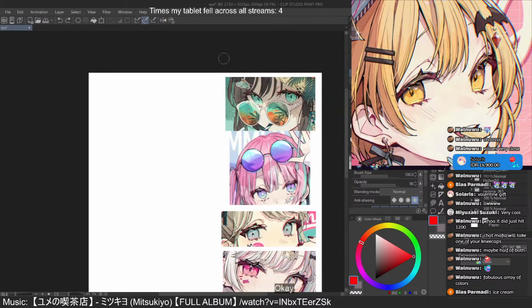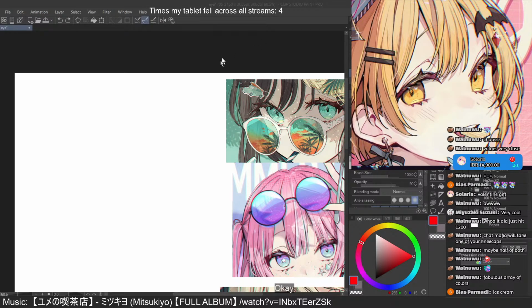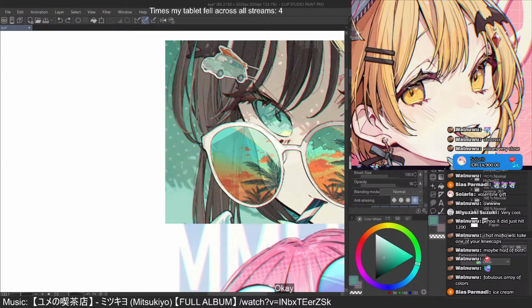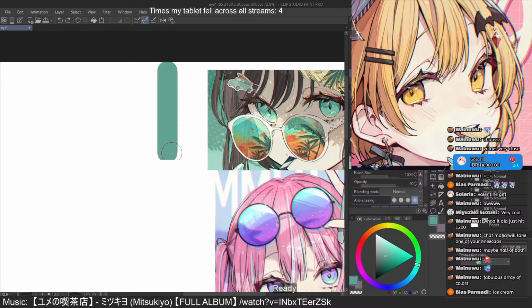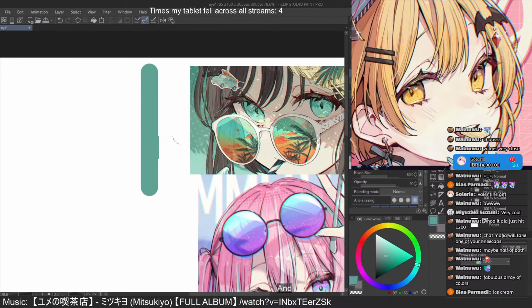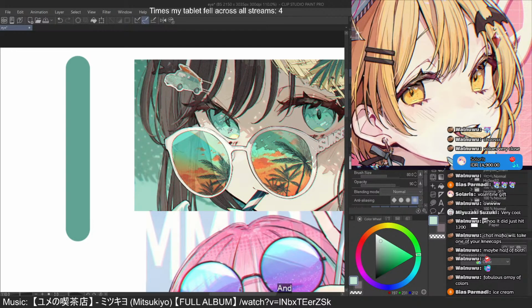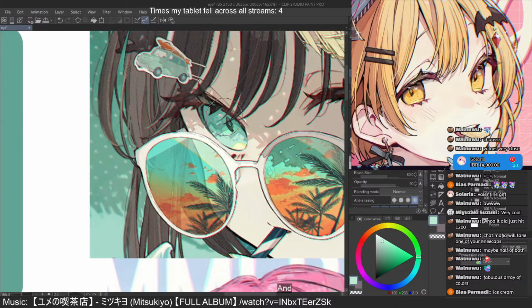Okay. Pretty kind of thick. So there's shadow and not in the shadow. Looks like it's multiply then.